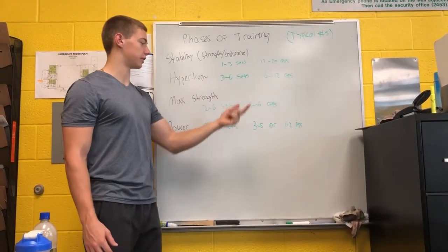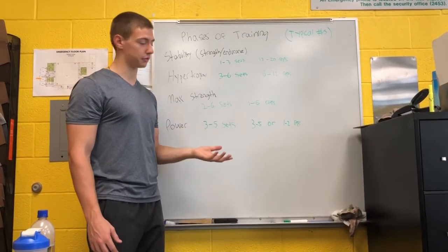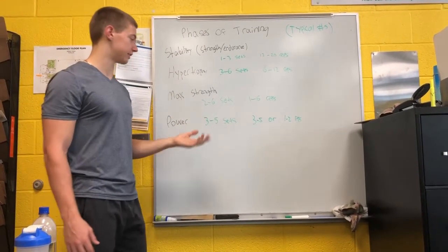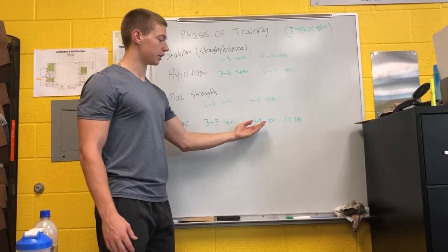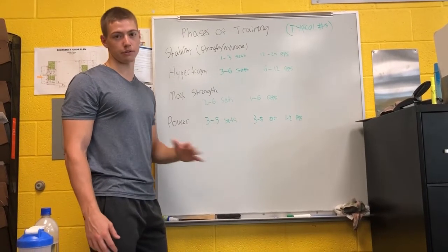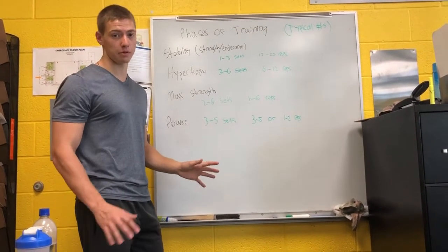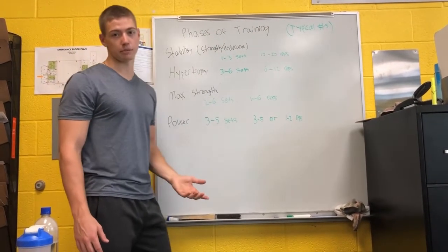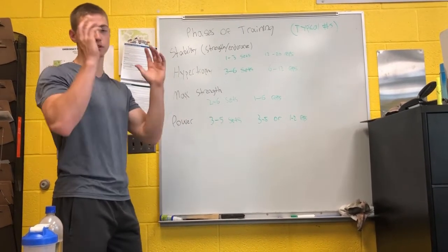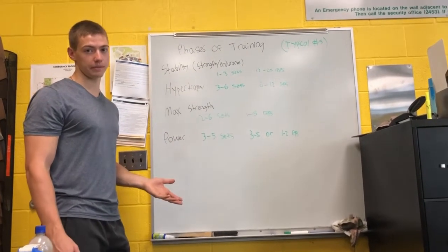You're doing a lengthy set because as those reps go and your neuromuscular junctions fatigue — because that's what strength and power are typically about — you're not looking at 10 reps. Because if you are, you're going too fast, you're not focusing on form, and you're probably going to hurt yourself. Or for a maximal effort looking at just maximum speed and maximum power output: one to two reps. We're talking like these Olympic lifters doing power cleans, clean and jerk, or power snatches — because they're training for those one to two rep outputs.